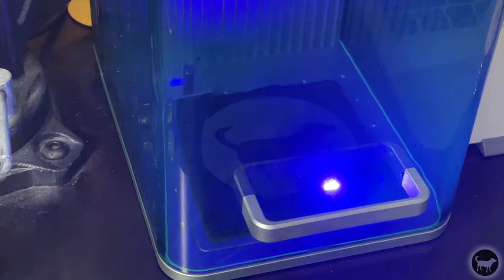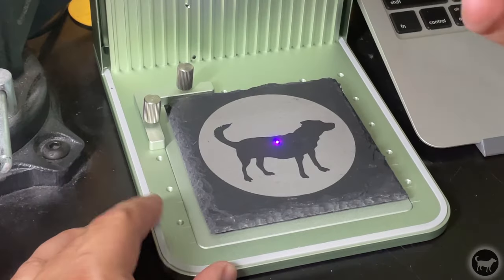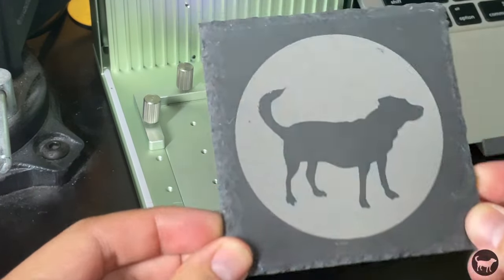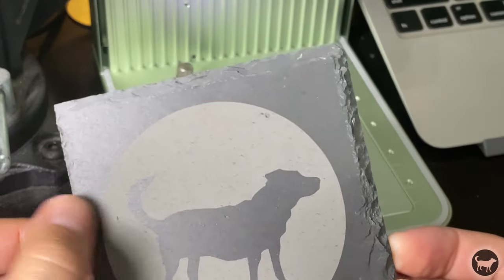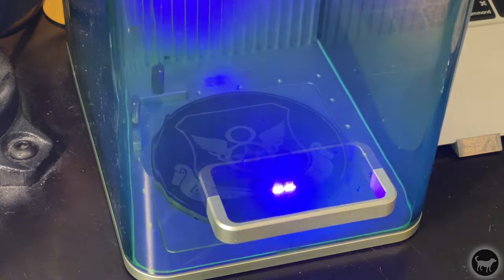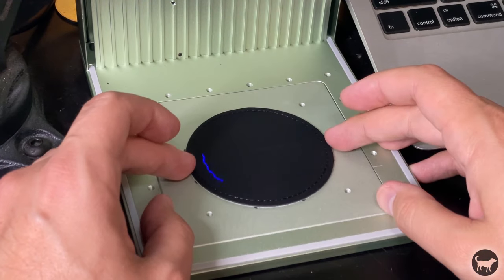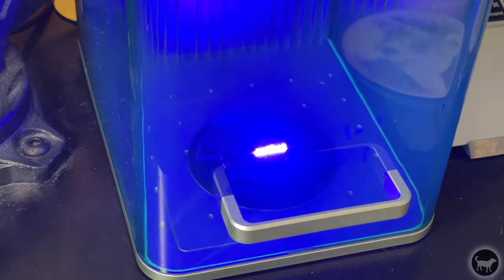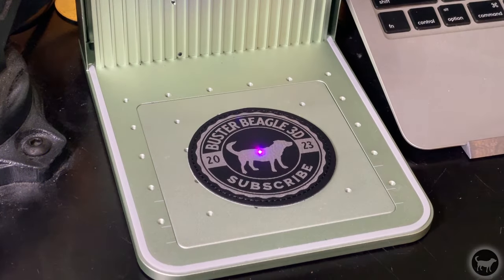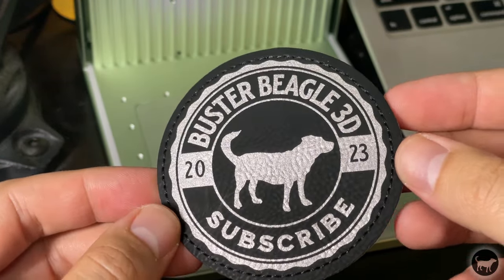With wood done, I moved on to slate coasters. I ran my logo on a slate coaster with the blue laser at 100% power, 500 mm/sec, at 90 lines per centimeter — one minute and 46 seconds later it was done. I liked it so much I did another one with the same settings; it came out very nice and took 2 minutes and 40 seconds. I then grabbed a fake leather patch from the material pack and engraved it at 100% power, 700 mm/sec, at 100 lines per centimeter — it took about a minute and came out really nice.